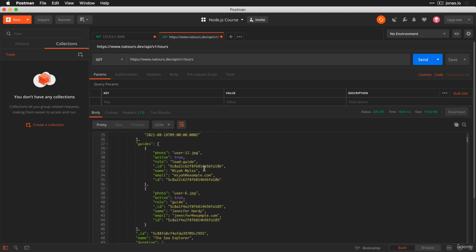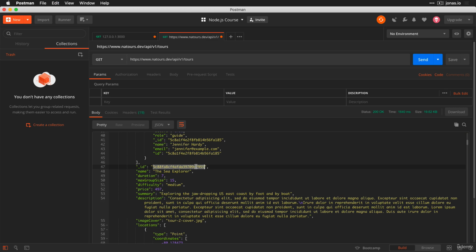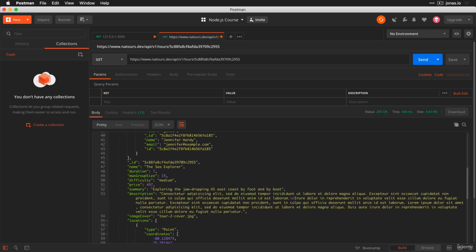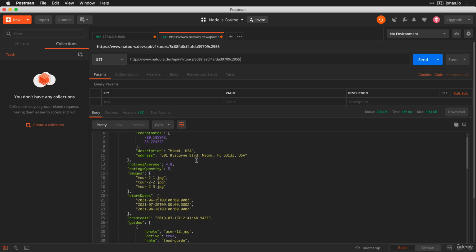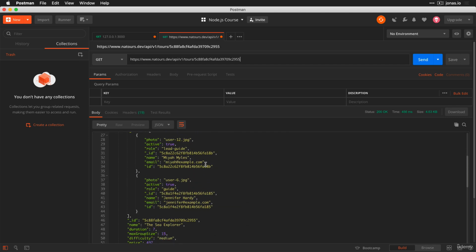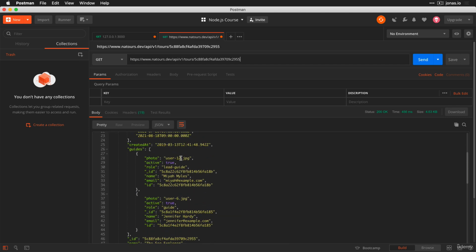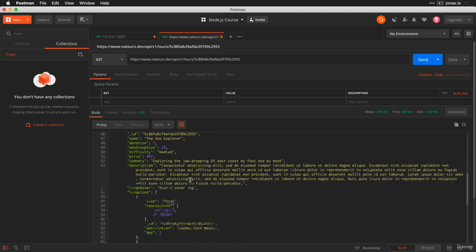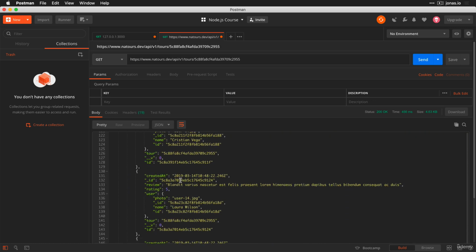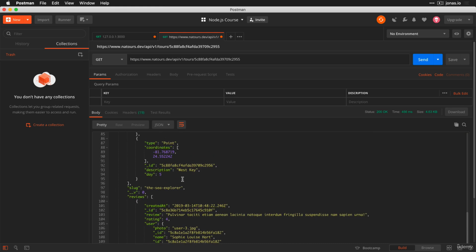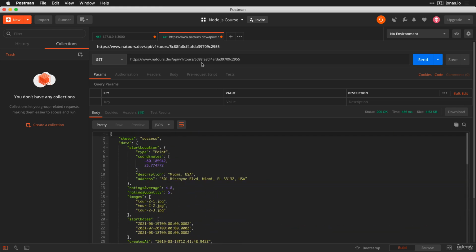Okay, we can then also go ahead, take the ID, and request only that ID. So only that tour for that ID. And so you see that now we only have this one here with even more data than we had before. So we have start locations here. We have tour guides, which in turn have other IDs. We have locations. We have reviews. So all of that we have in a tour. So you see it's really advanced stuff.